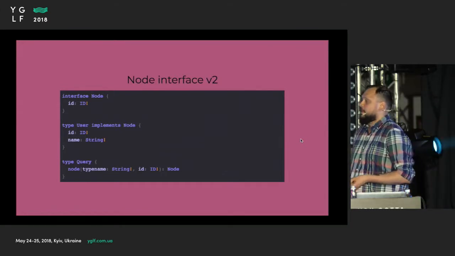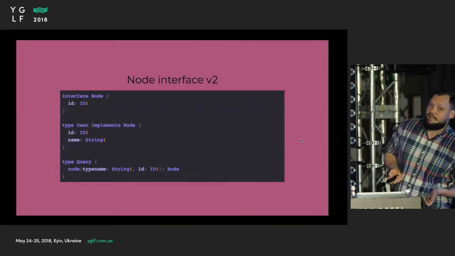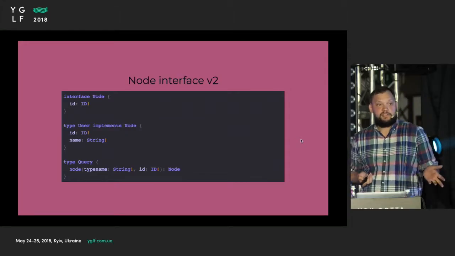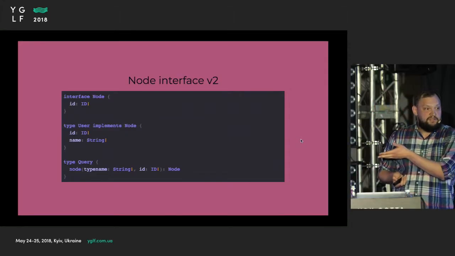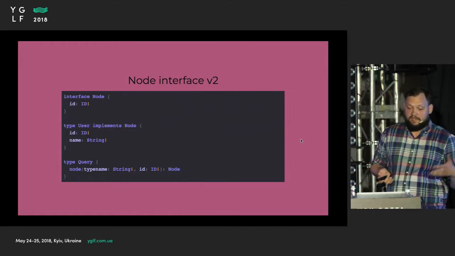Because, I mean, it accepts a global ID, and probably inside this global ID, the type name is encoded. So why not just have it explicit and always have node accept type name and ID? This way, your cache can still know that this is the way to retrieve something by ID. But at the same time, you don't have to implement your API in a too specific way.